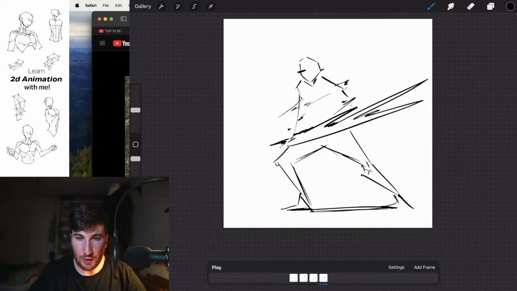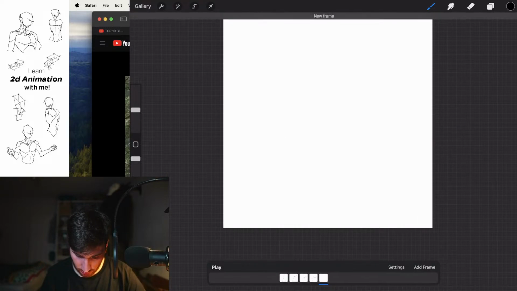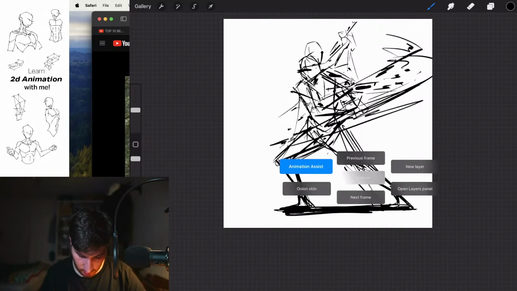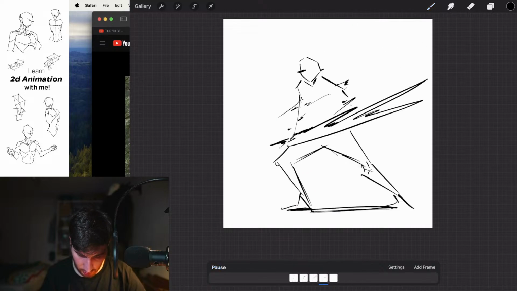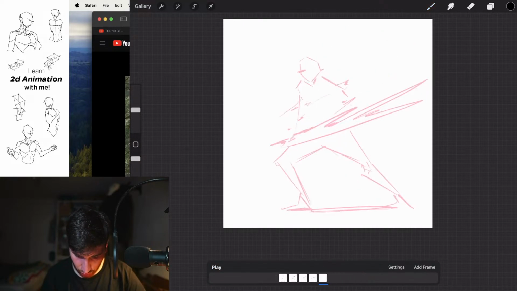And the next frame, maybe then, yeah, he arrives here and goes a little bit back. We see him here from the side.